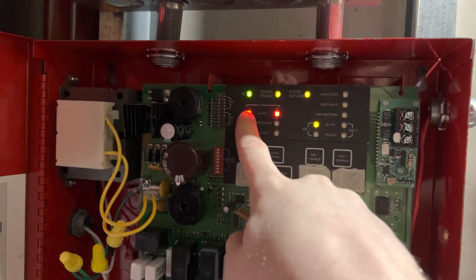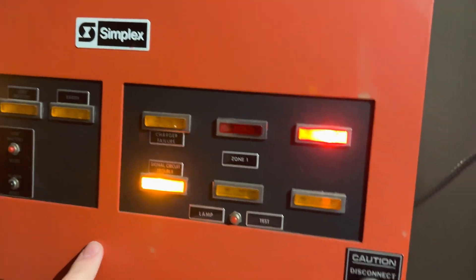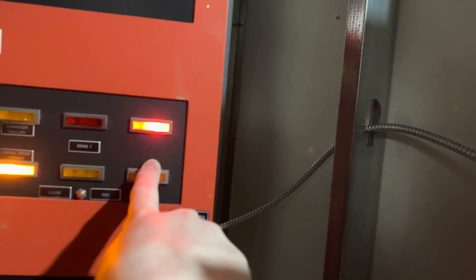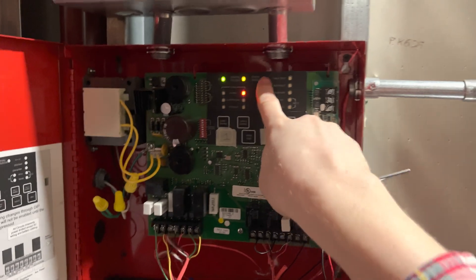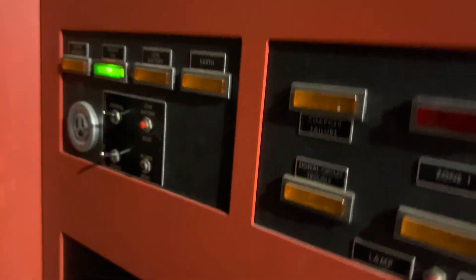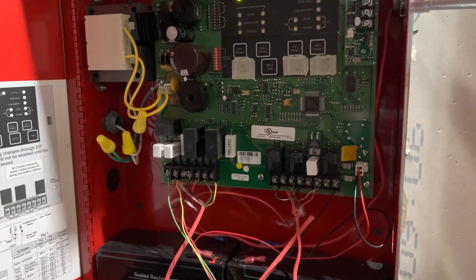As you can see, both zones one and two are active. If I reset this, you can see that zone two is still an alarm on this, but not zone one. That's part of how I have it set to cross trip. So reset that, set that up, and there we go — both systems are now normal.